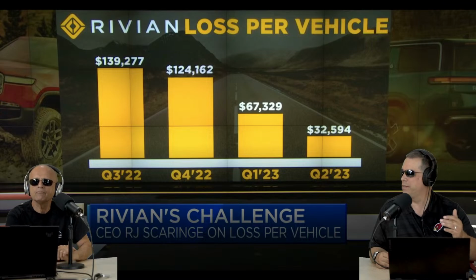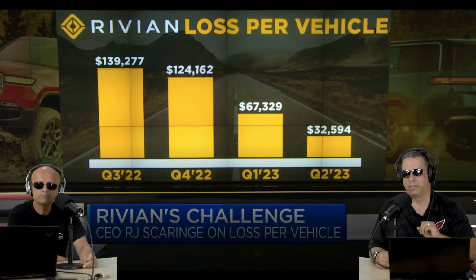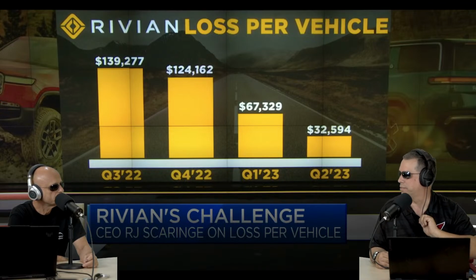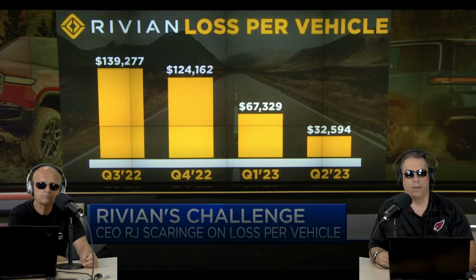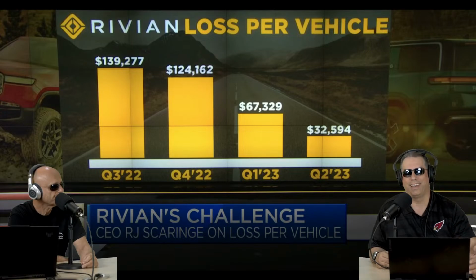If Rivian can continue this rate of decline in per vehicle costs, it means that they're manufacturing more. Their fixed costs are staying fixed. Their variable costs, which are less than the price of the vehicle, are staying the same per vehicle, but they're getting more cars out, and they're going to hit that profitability. Now, in my opinion, Rivian is probably the leading contender at this point in time to become the next profitable EV company. Lithium prices have dropped significantly, 25-30% this year, where Tesla has used that to create a price war and drop their EV prices. Rivian has simply taken the money and turned that into a lot lower losses than they would have had otherwise.